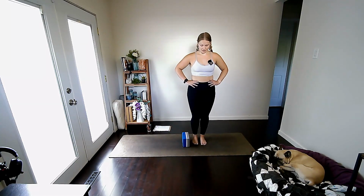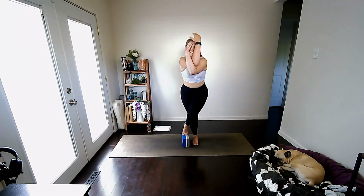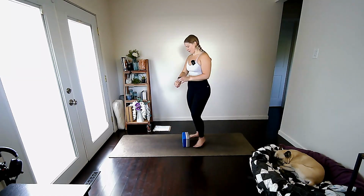This time, block is on our right side. Shifting the weight to the right foot. Cross over, kickstand down. Boom. And then set up your arms. Left arm underneath and up. Hands away from the face. And slowly unwind. Shake it out. Beautiful job.